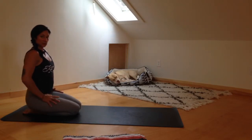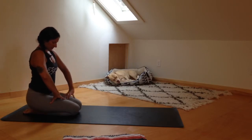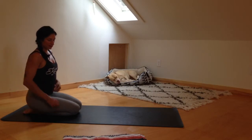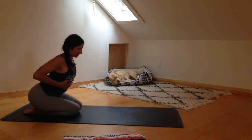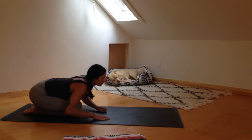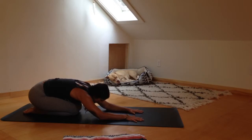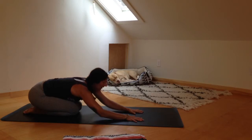This time, child's pose is knees together, and you can even take your hands and kind of spin your thigh bones together instead of letting them splay out. Toes are going to touch as much as possible, if you can. Lift up your ribs, get long through the front spine, and take a fold into a really close child's pose. Heavy down your elbows, spread your fingers a little bit, and then drop. And keep breathing there.